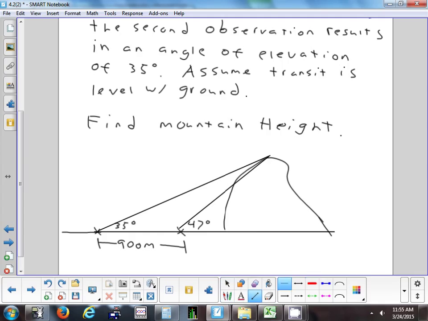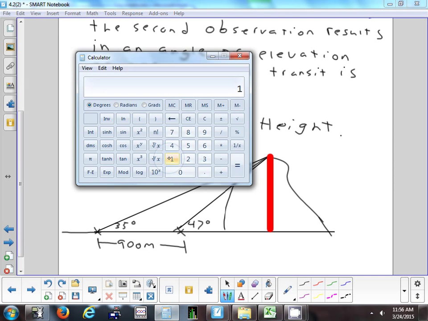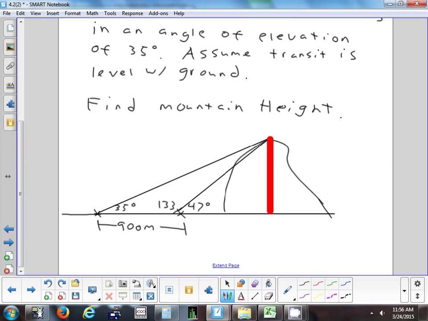Okay, our goal though, remember what we really want is the height of the mountain. Well, let's start by looking at this angle right here. I know this one to the right is 47. How could you get this one to the left of it? Yeah, together the two angles near this first x make a straight line. So subtract the 47 from 180. So the angle inside here is 133.